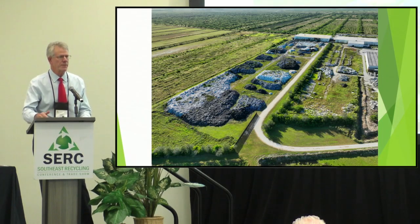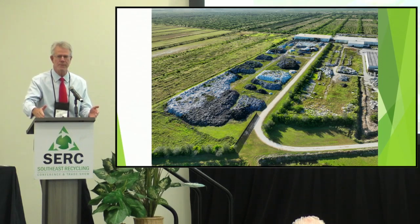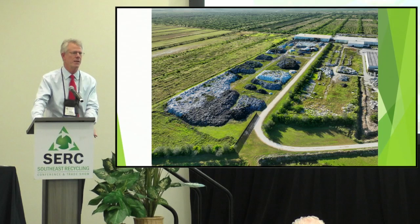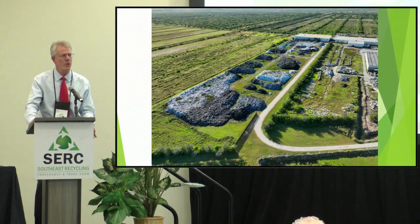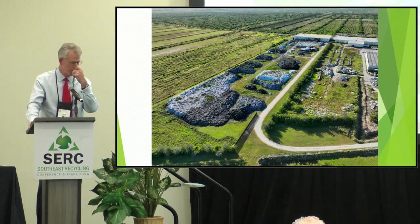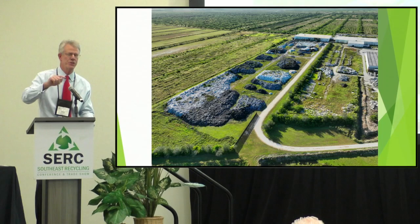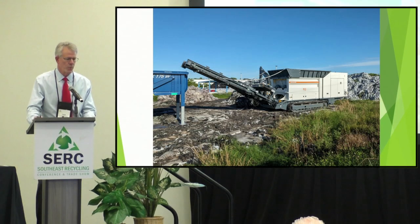So they shifted their business model and started recycling plastic bags, the next thing that doesn't have that amount of contamination. Well, the problem is they've got a stockpile of about 35,000 tons of agricultural plastic mulch. Perfect place for me to go and pitch my idea of going after a grant from the state of Florida, which I got last year, where we got some money to buy a mobile shredder and stage it in front of Recipoly's recycling operation.